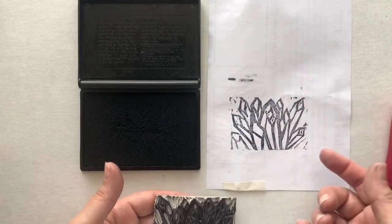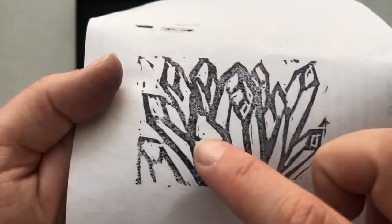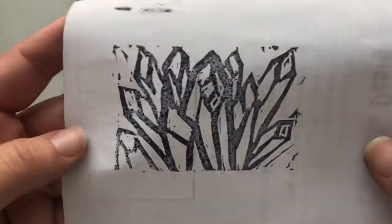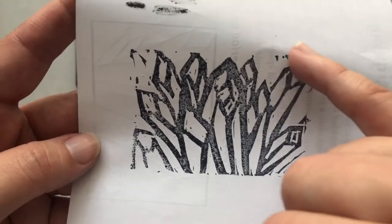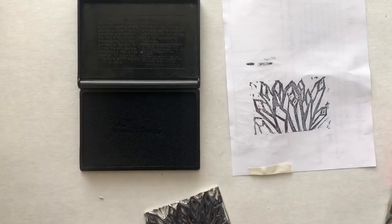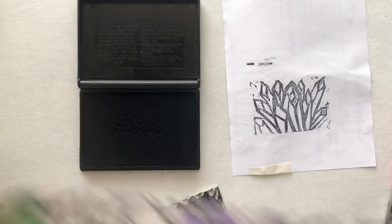I like the way that this looks. Your ink isn't going to be totally black. It's going to have a little bit of this dottiness to it. That's kind of the look that we're going for. Also, you're going to notice stuff around your white space. This happened on all of my example pictures.